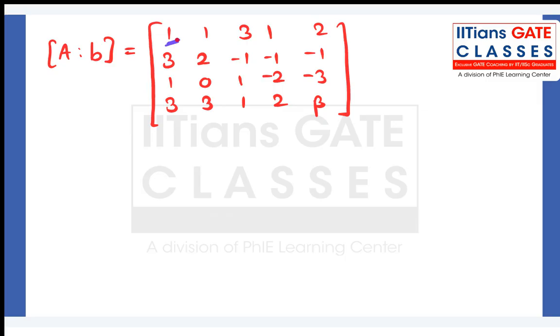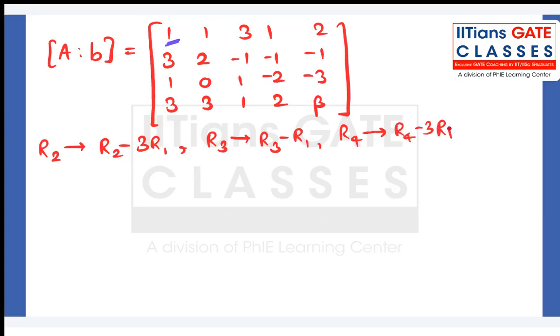So then you can do the following operations. You can change R2, and how do you change it? You subtract 3R1 from R2, so that the second row first column element of this augmented matrix becomes 0. Similarly, you can modify R3 also, just subtract R1 from it, and similarly R4 you have to subtract 3R1 from it. So 3 row elementary operations we are doing here. If you do that, what do you get? This augmented matrix will update as follows.